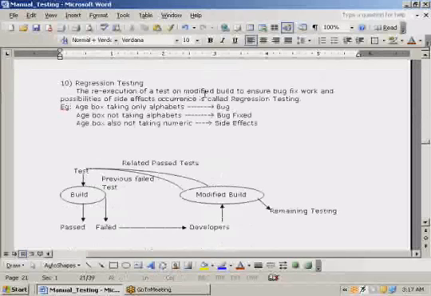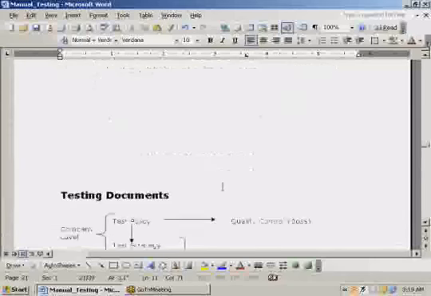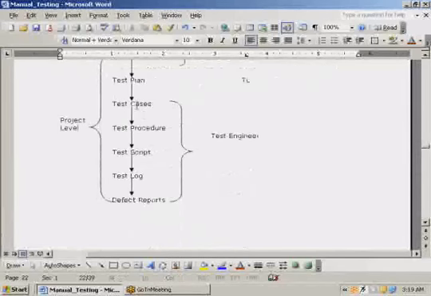This regression testing is performed from build 1 to n number of builds, and regression testing is performed for build 2 to n number of builds. Like this, there are different types of testing techniques that we use. The day before yesterday, we discussed usability, functional, performance, and security. Along with this, we have some more techniques like this.